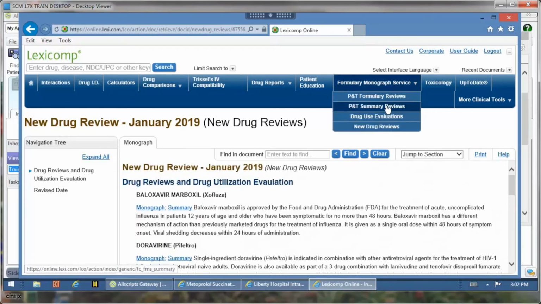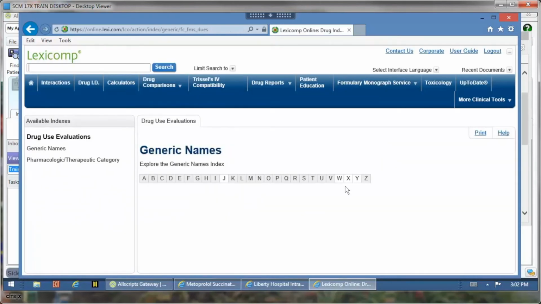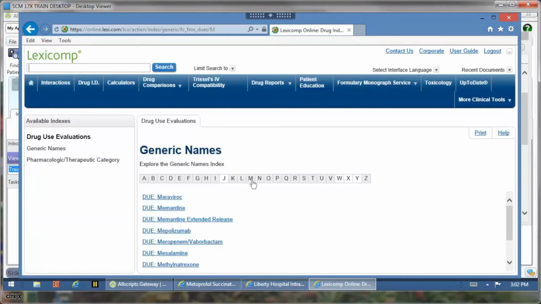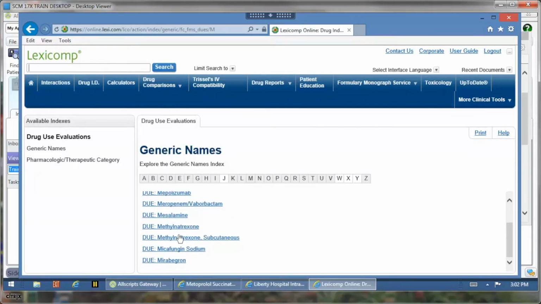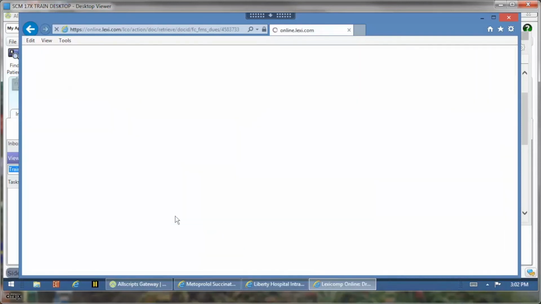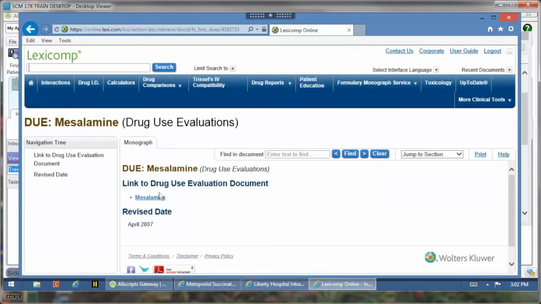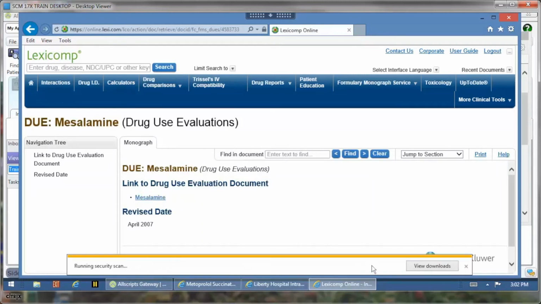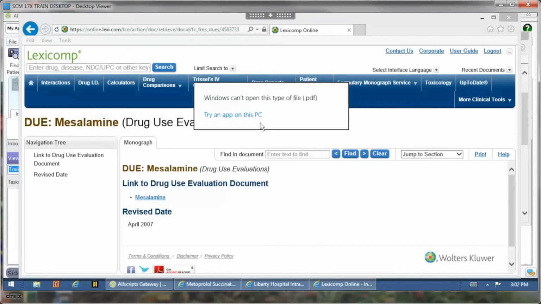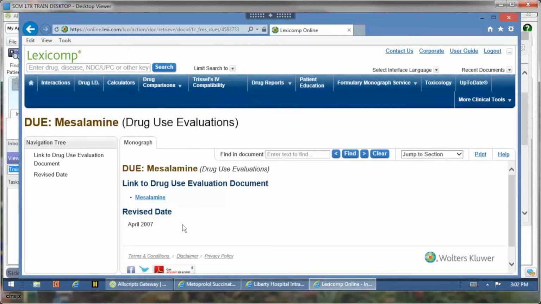And over here, P&T formulary reviews. Again, this is probably more a pharmacy that would use this, but drug use evaluations. Again, that's also kind of a nice thing to just, if you have time, go and see what medications they've got on the list. So let's see, mesalamine, let's take a look at that. So this is what pops up. The mesalamine's there. We're going to open it. Oh, I can't do it on this one. That's fine. So on your PC, it will give you almost like studies of what that medication looks like. So sometimes you can pull it up, sometimes you can't.